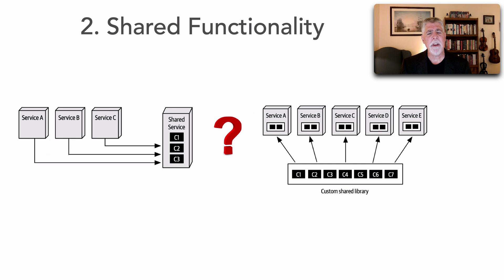The second challenge is that of shared functionality, shared code. This is a natural part of software development. Yet when we start to do highly distributed architectures, especially those like microservices, unfortunately we have to now start making decisions. How should we share that code? Should we use a shared service? Maybe a shared library? Should we just replicate the code? There's quite a few techniques to be able to share that functionality and, not surprisingly, quite a few trade-offs associated with those options as well.